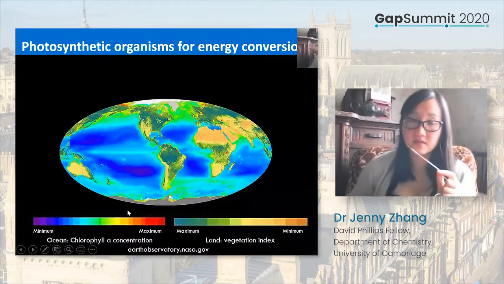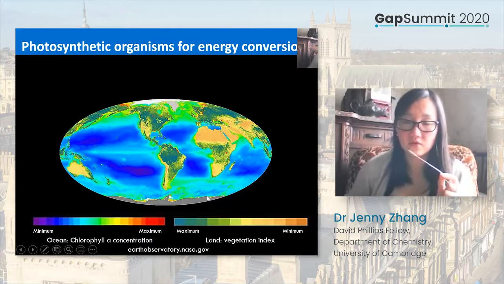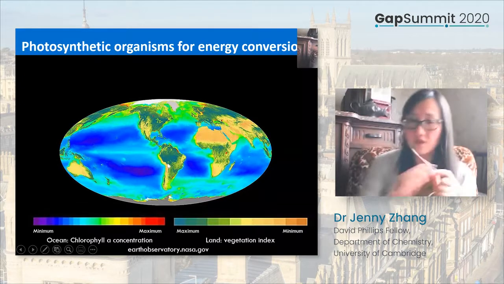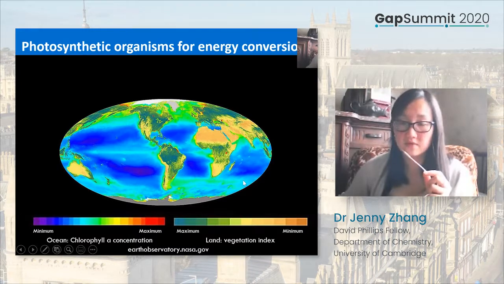So this is really exciting because we think about photosynthetic organisms as a material for technology. It's very abundant and sustainable because photosynthetic microorganisms are one of the most successful living organisms in the world, and you can see that they're not only growing on land, but also a lot of it is found in the sea, so it's non-competitive for growing the food stock. And it's not competitive with agriculture, so we can employ a lot of these materials in different regions of the world without being in competition with other things.